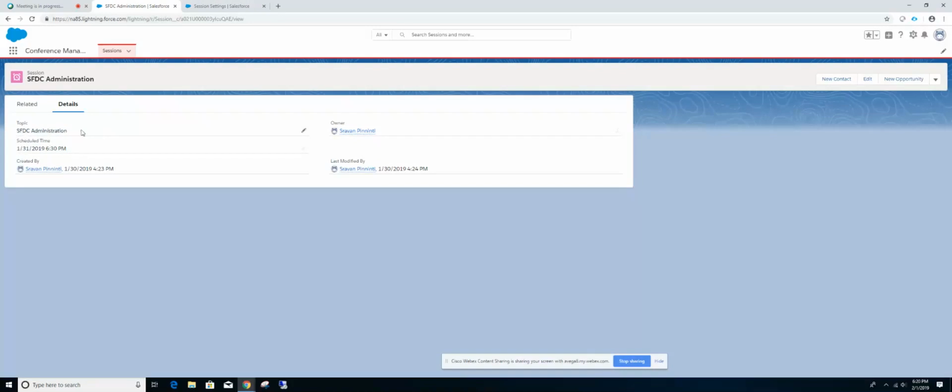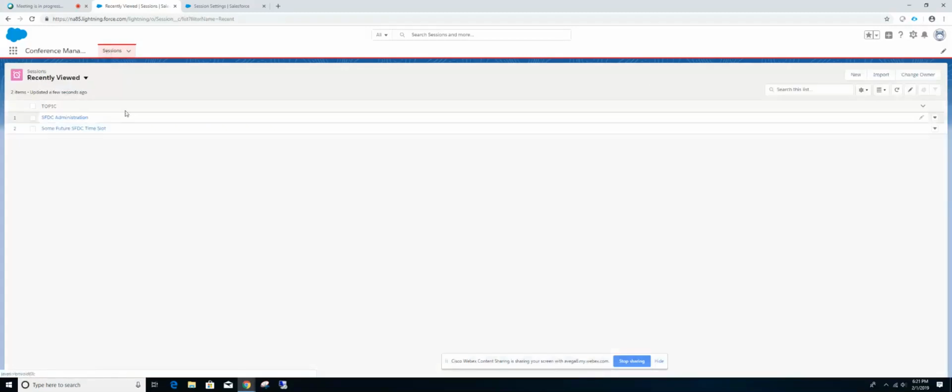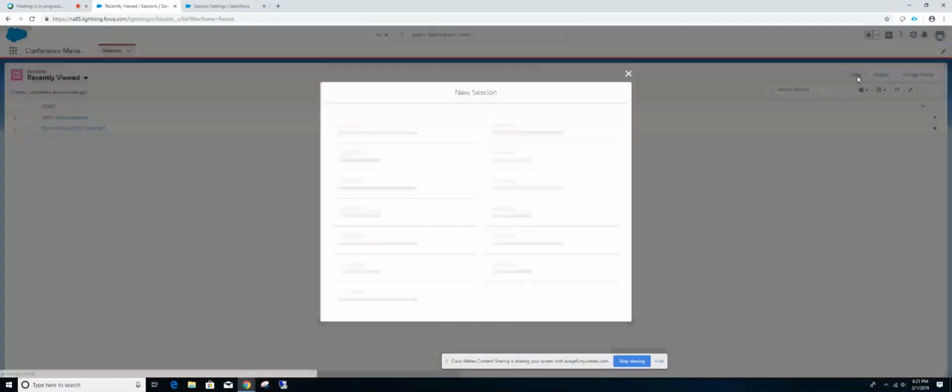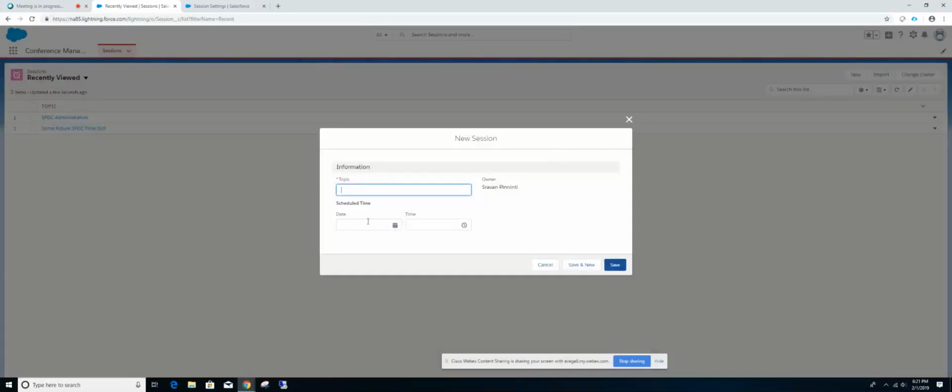A couple of data types that we learned about are text and date time, and then we also learned how to create a tab, because without a tab there is no way you can access this object. Of course, in the backend you can have access, but without creating a tab, from a user standpoint, we will not be able to expose this object for them to use. That's why we created a tab called Session Tab, and when you click on New, you see the date time and this stuff.